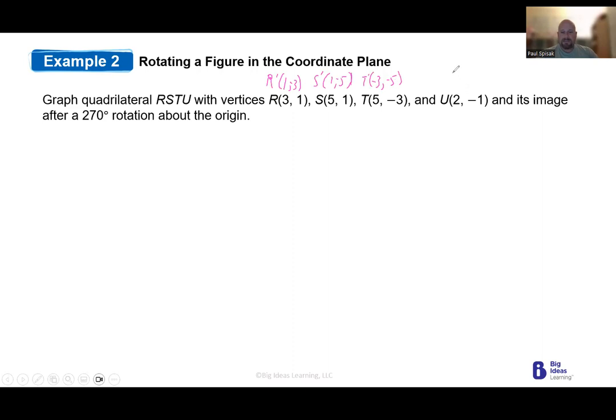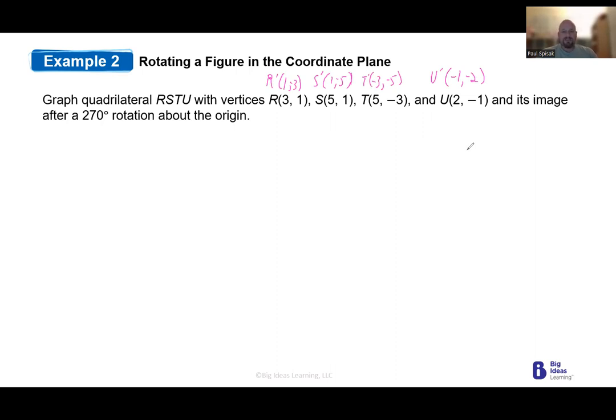And then the last one, switch them around: -1, 2. The original X value becomes negative, so that's -2. And this will be U prime. Now, this did not give us an example of a negative X value to start off with. If the original X value was negative, then it would become a positive. Again, that negative in our property is telling us we're changing the sign. So if it starts off as positive, it's going to become negative. If it was negative, it'll become positive.